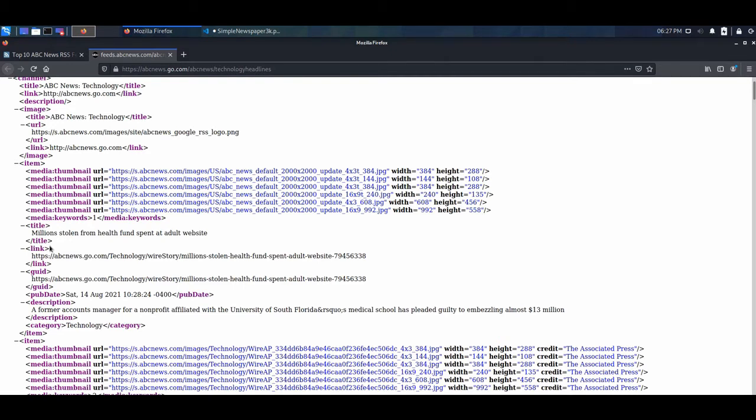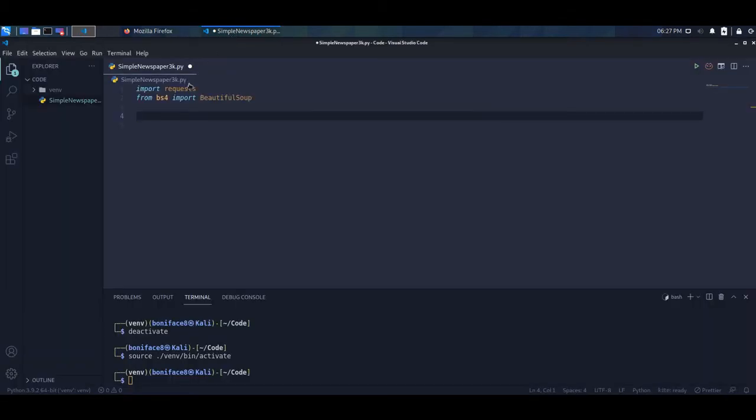Now, mind you, before we go further, to make sure that what you're doing is legal, if you're going to use a different feed, for example, make sure to check the RSS policy of whatever RSS feed you're going to use, and just make sure to respect the site as well. Don't bombard it with too many requests and such things. Okay, so now that we're ready, let's get back to the code.